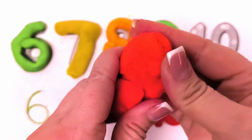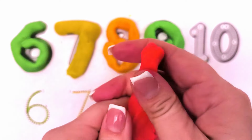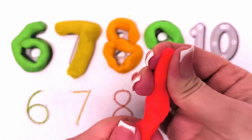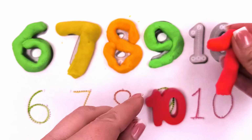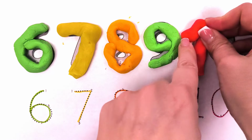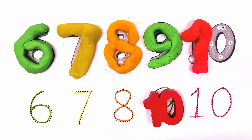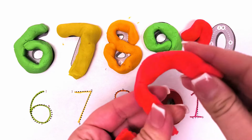And now let's start to make number 10 from the number 1 first. 1 and here's a 0 for our number 10.